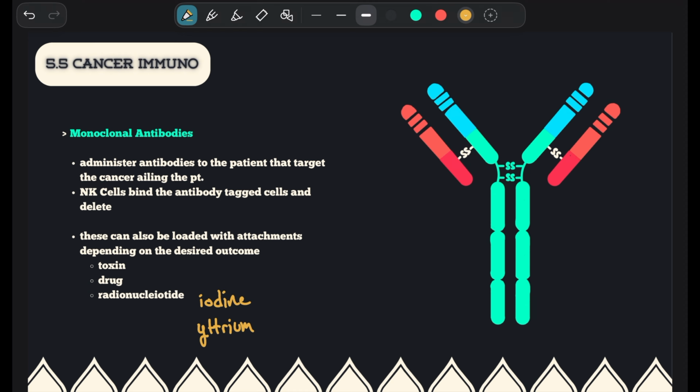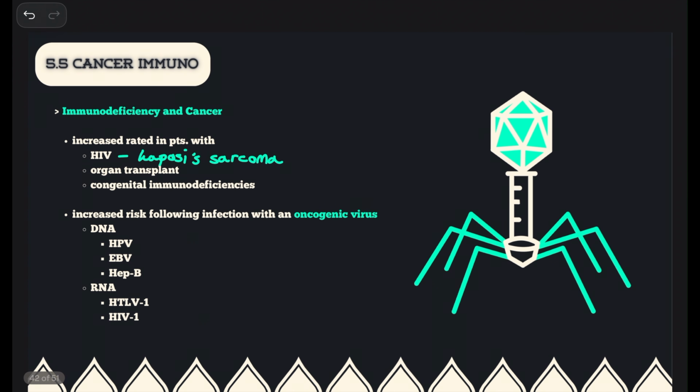But yeah, so imagine we have a big old isotope of an iodine atom hanging off here that's a bit more radioactive in nature, that can hopefully disrupt some of the replication that the tumor cell is exhibiting. So yeah, really, really cool. I think this is an awesome development in pharmacology, weaponizing the immune system as a mechanism of action to help protect the immune system. So really brilliant stuff.